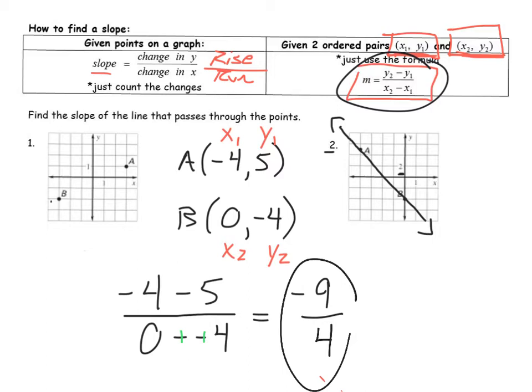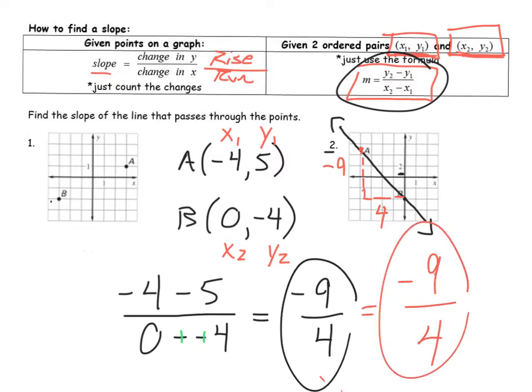As I said, if you wanted to use the graph to calculate the slope, we'll start with the point that's on the left because I'm reading the graph from left to right. First thing I'm going to do is see how far I'm falling, the opposite of rising. So once again, I'm going by 2, so it looks like it's dropping down by 9. Since it's falling, I'll say that's negative. And how far we're running: we're going right 4 units, so that's going to be my +4. So it looks like my slope is -9/4, which is what I had earlier.